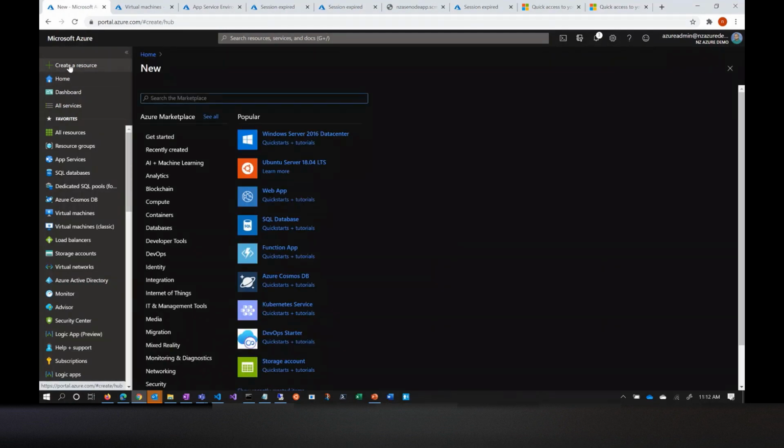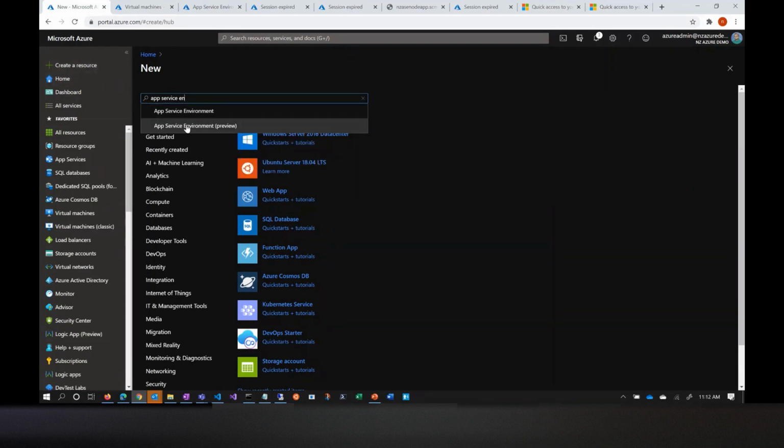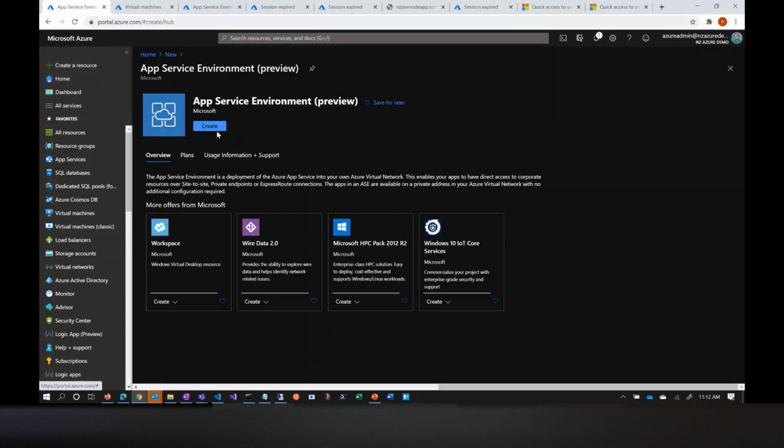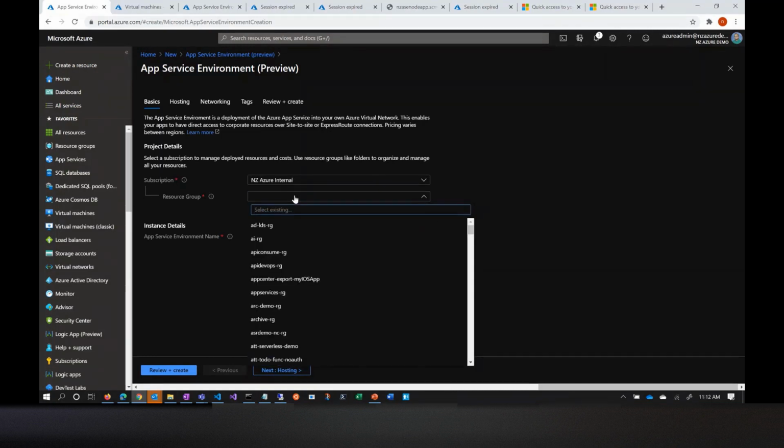So what you have to do is go in and search for app service environment preview, and this is what you have to pick. Then of course, create the resource and pick any resource group.